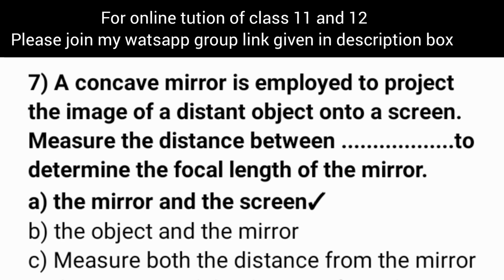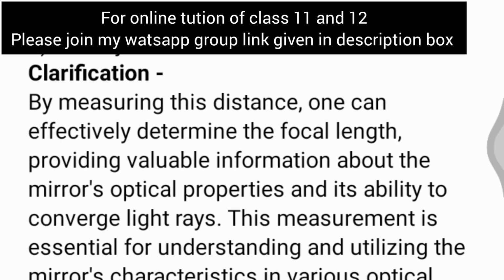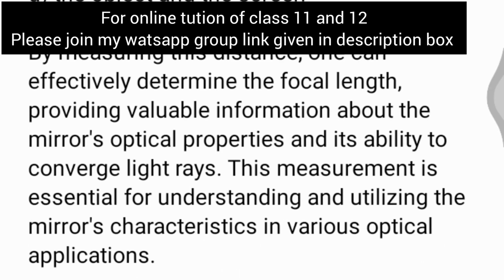Now question number 7. A concave mirror is employed to project the image of a distant object onto a screen. Measure the distance between dash to determine the focal length of the mirror. So our correct option is the mirror and the screen. Clarification: by measuring this distance, one can effectively determine the focal length, providing valuable information about the mirror's optical properties and its ability to converge light rays. This measurement is essential for understanding and utilizing the mirror's characteristics in various optical applications.